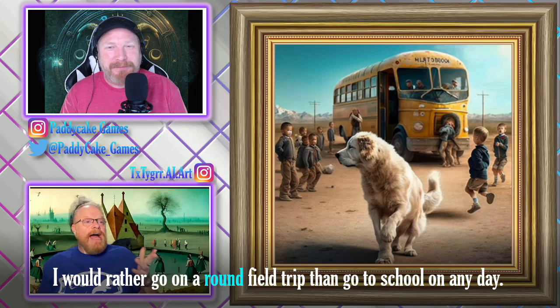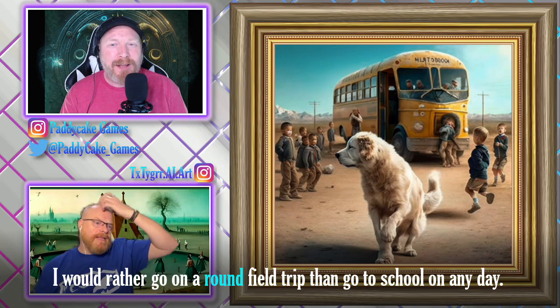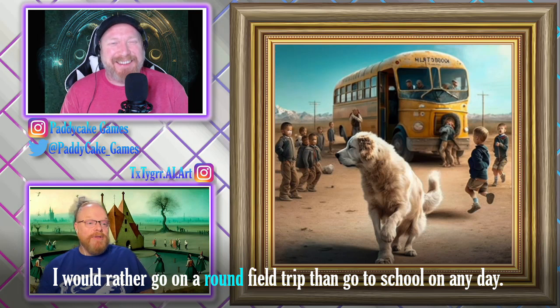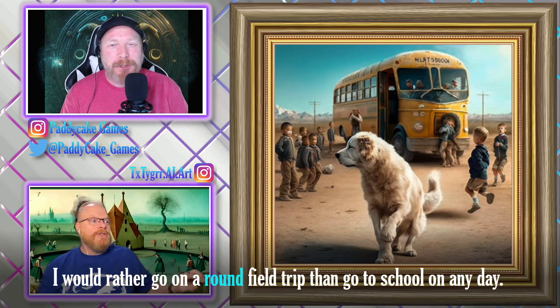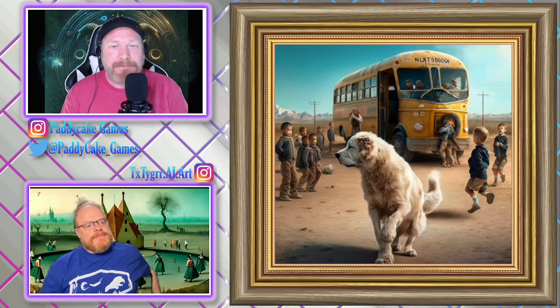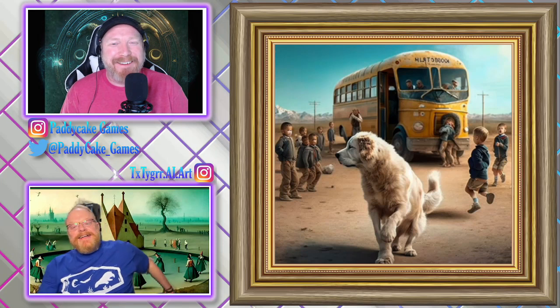I don't know. I picked this one because, well, the bus is kind of unique looking. I don't know what they're doing in the front. It kind of looks like he shoved his head inside of it. All the kids are dressed similar, so it's like a Catholic school uniform or something. Yeah, school uniforms. And then there's this dog, just trotting away up in front. And that kid next to him looks like he's skipping, and we caught him mid-skip. Yeah, that's a pretty great shot.